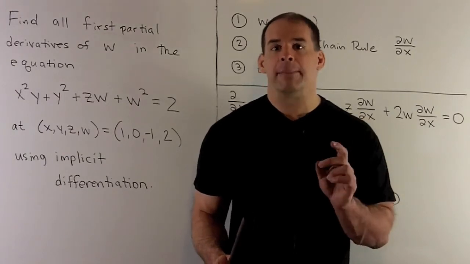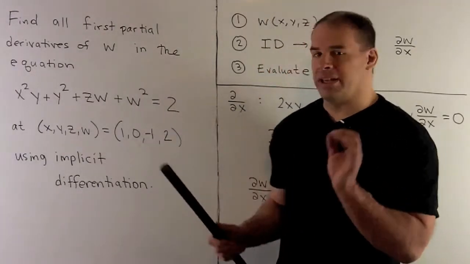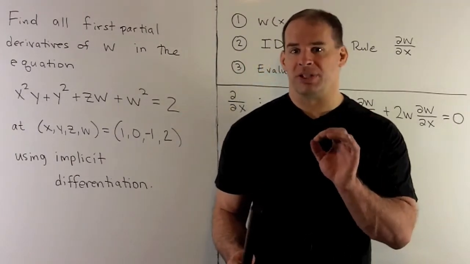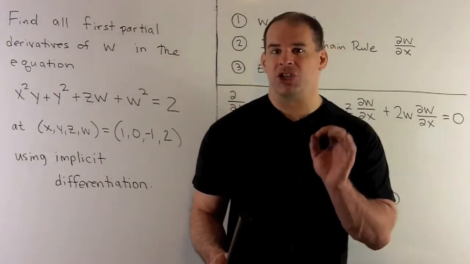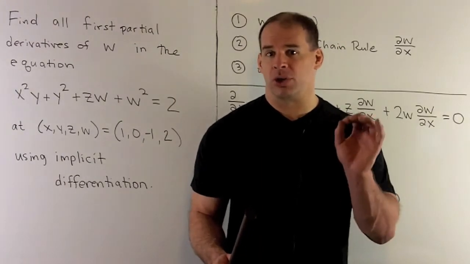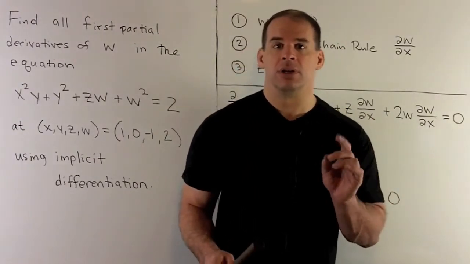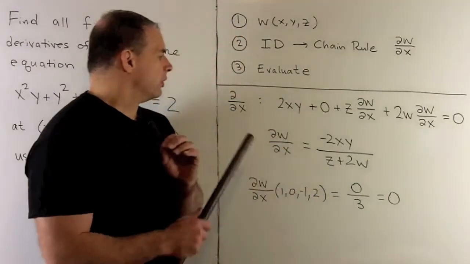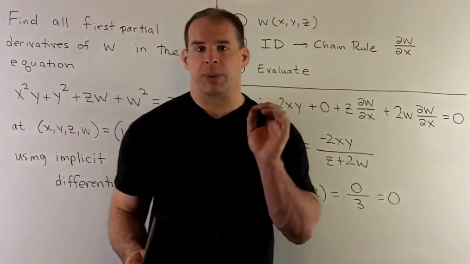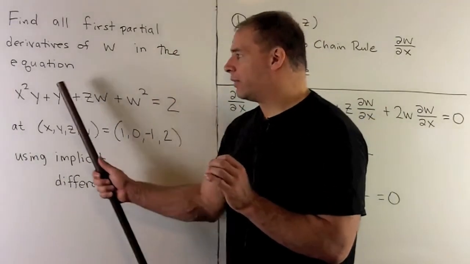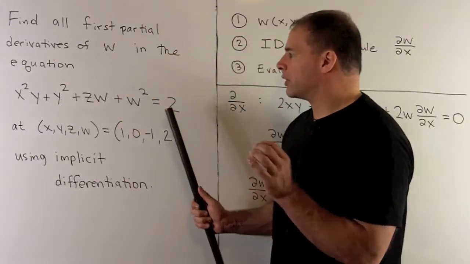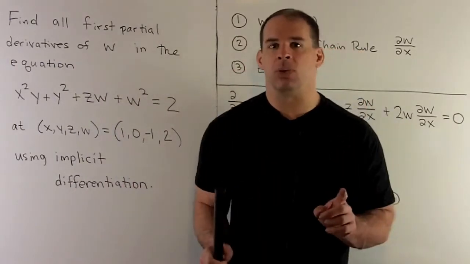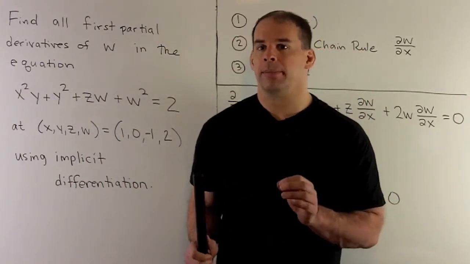The way we do that, we're just going to assume w is a function of x, y, and z, and then we do our usual business of partial derivatives, but we need a chain rule whenever we take a derivative where there's a w. So let's see how this works. For partials with respect to x, we have 2 things that are equal. So if I take the partial with respect to x on both sides, what comes out is going to be equal. So let's go through that.